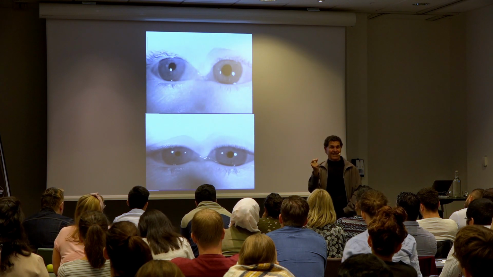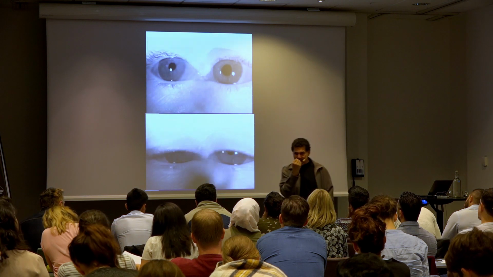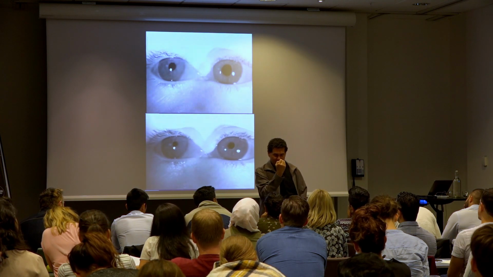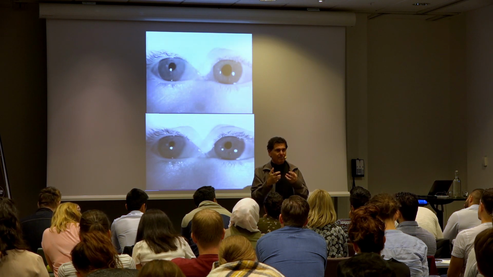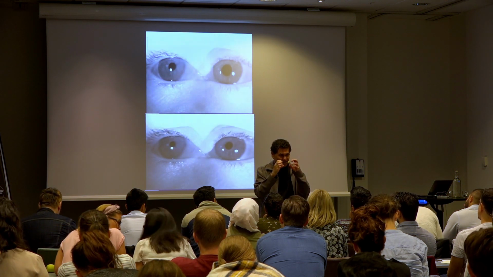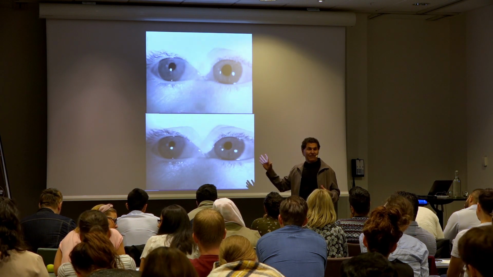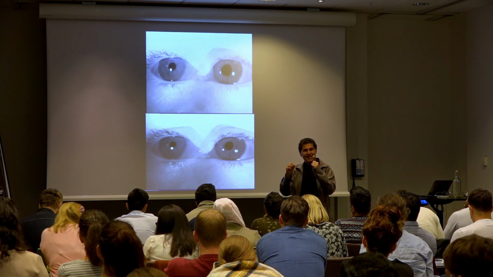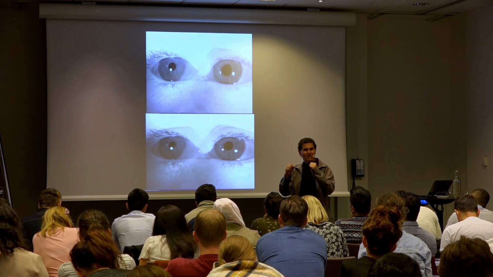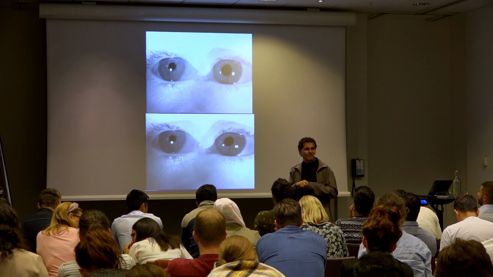It doesn't happen like that, like a normal pupil. So when you're trying to do a near response, I give an auditory and visual stimulus to try to get them to really accommodate and keep them accommodating for about 10 or 15 seconds. Then you'll see it slowly come down. And when I stop it, you see it stays down. That's why they call it a tonic pupil, because once you activate it, it stays constricted for a while. And so that's where the term tonic Adie's pupil comes in.